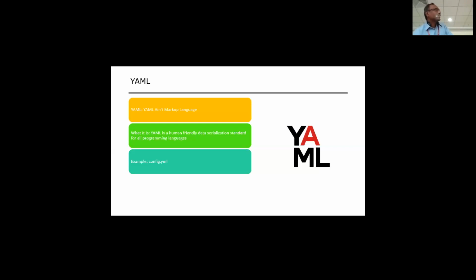So I'll just give you a simple config file to show how it looks. Suppose I want to add a server here, like an object. Then I want to create the root path and a date format that I want to use in my application. I can specify it here, externalized into this config file, the YAML file.